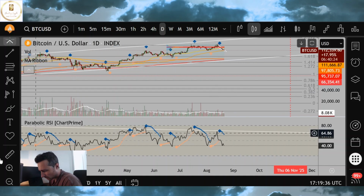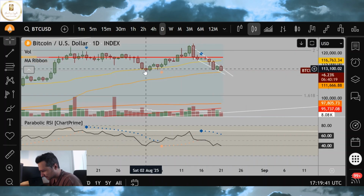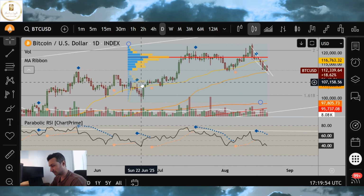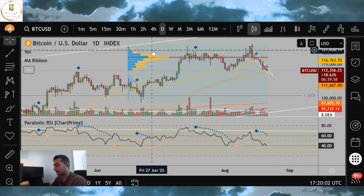So there's just so many reasons why this is starting to look very bearish. We're trying to hold on, guys, to this little level right here, this little previous structure support, which popped us up. If we break this, it's really going to just be a pretty fast slide down into this next level of point of control, to 107. But once that happens, it's going to be very hard to recover from, because we're going to be now seeing moving average crosses over, right? We're going to start to see some very bearish indicators, and we could see the short sellers really start to take over this market. So that's the daily.